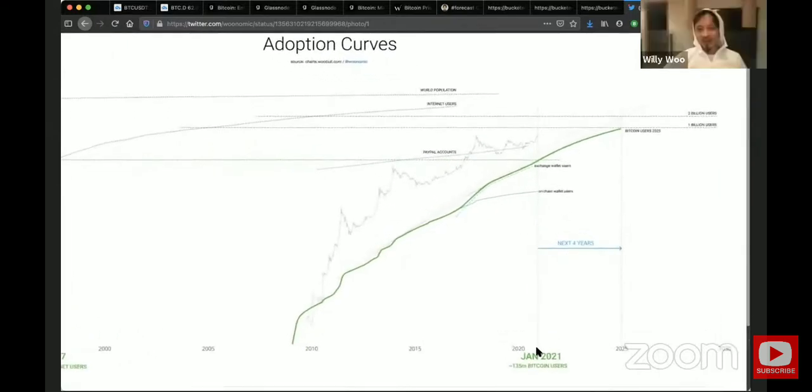Well, you've got to look at the calendar. And this does say the next 4 years. I'm zapping through this very quickly, but if I slow it down, this is 4 years in the future, 1 billion users, and then probably another 2 years after that, 2 billion users. In the next 6 years, Bitcoin wins. It becomes a major, unstoppable force.